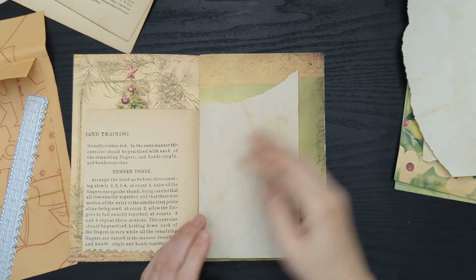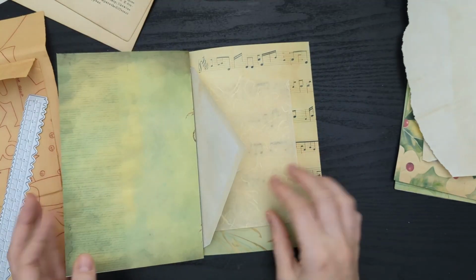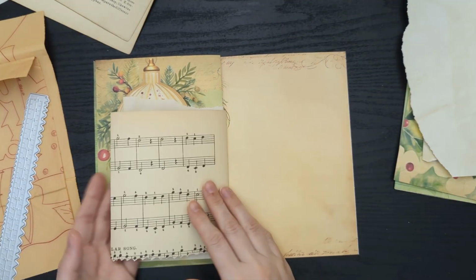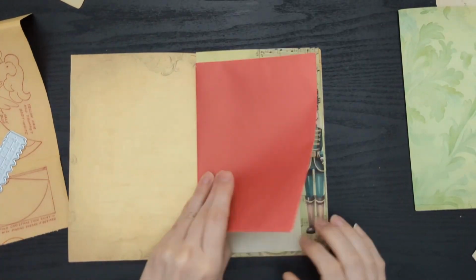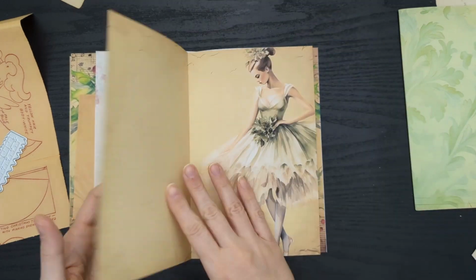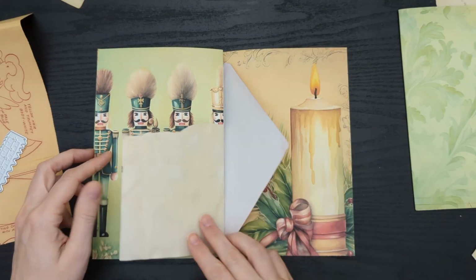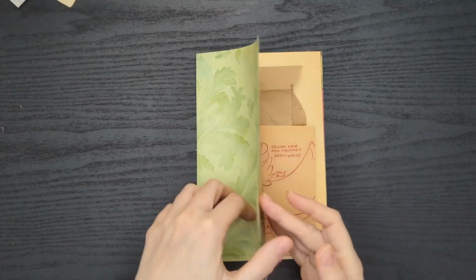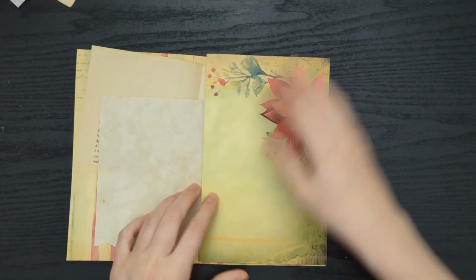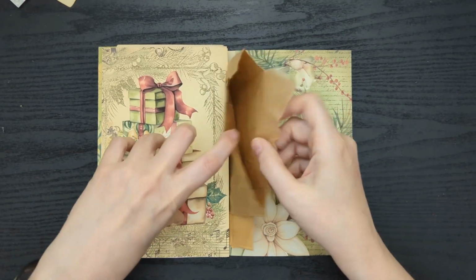I'm going to show you a quick flip through of how all the signatures turned out so you can get an idea of how I ended up layering all of the different elements together. I really feel like I got the look that I wanted with this, kind of an eclectic mix of vintage and modern, with some bright spots here and there while still keeping that kind of antiqued, dreamy cream and green theme with those little touches of red that I was going for.